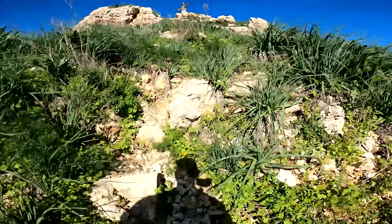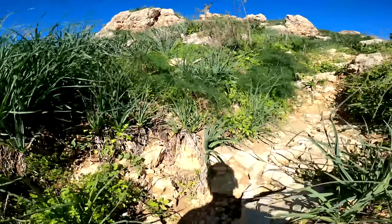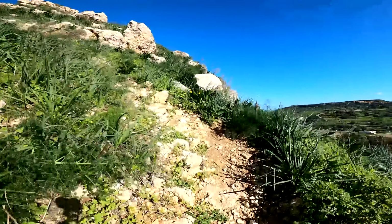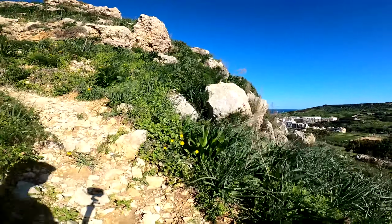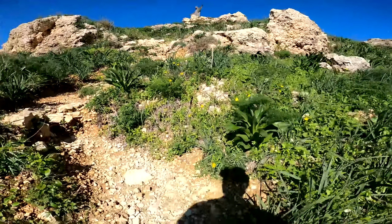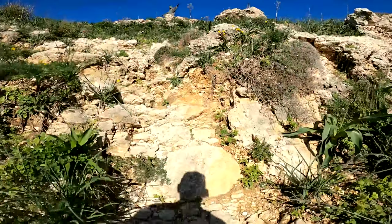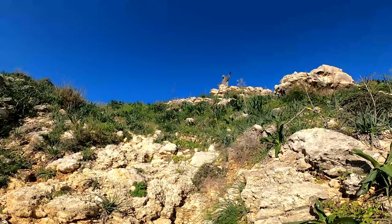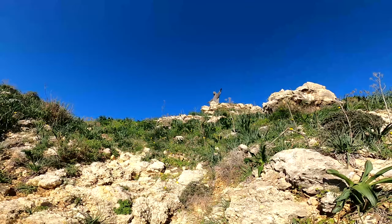And now we're taking this terrain, which is different from the other one. It's a bit harder, but it's doable. It's easily doable for everyone. Have a look at this statue up here.